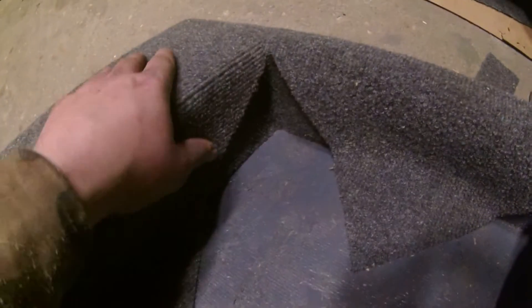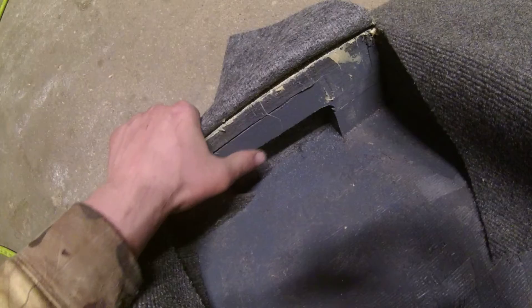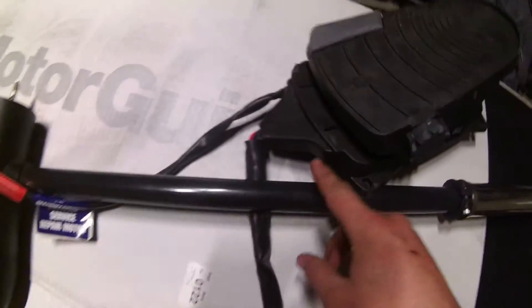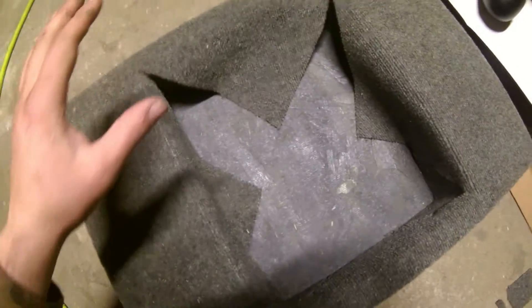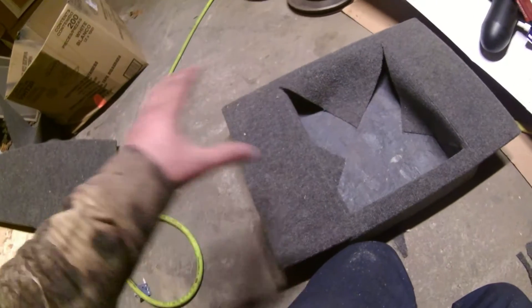I have to cut this out yet, but I cut a hole in here because I framed this up wrong — I'd already made the hatch and carpeted it so I couldn't make it bigger. I had to cut a small hole right here so when the trolling motor fits in, the front piece and the wires can slide in and go through there. I'm going to finish this up, get the piano hinges on, get everything mounted, and when you see me next it should all be on the boat and looking good.